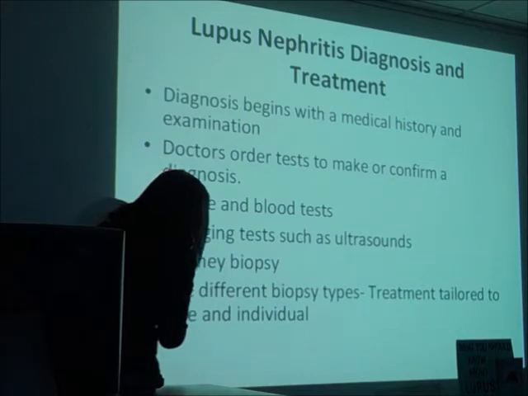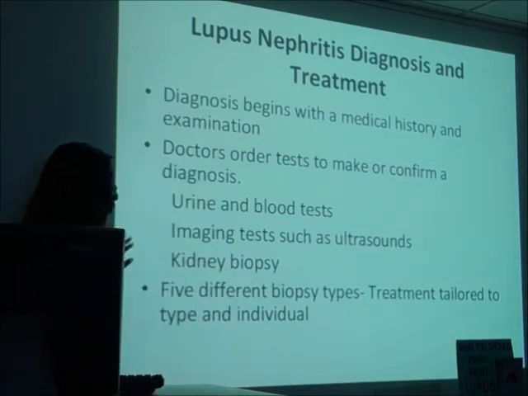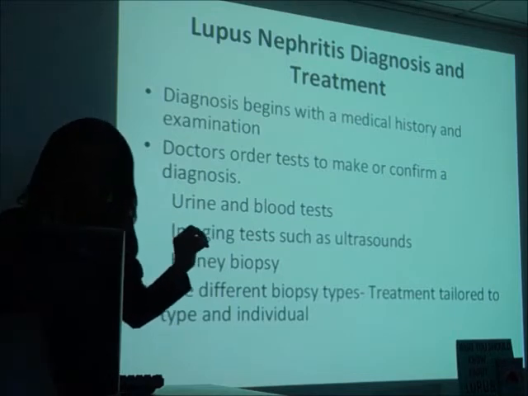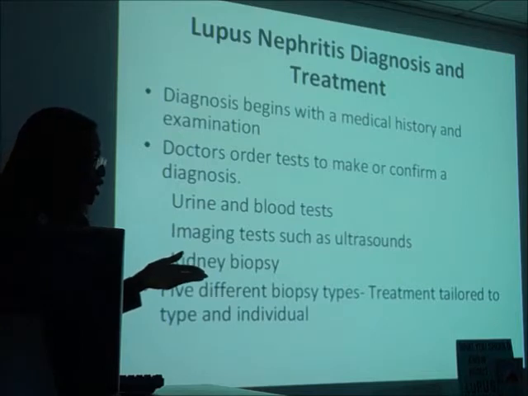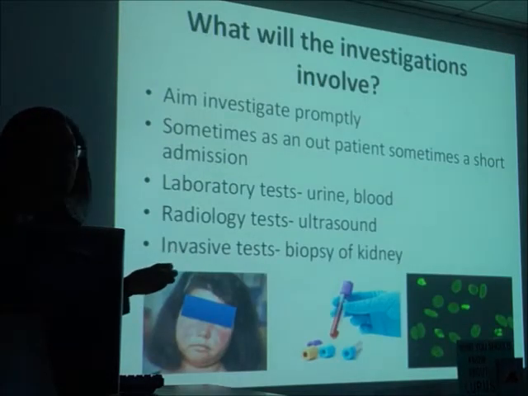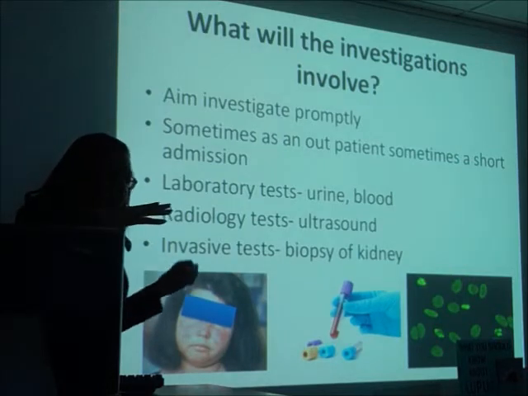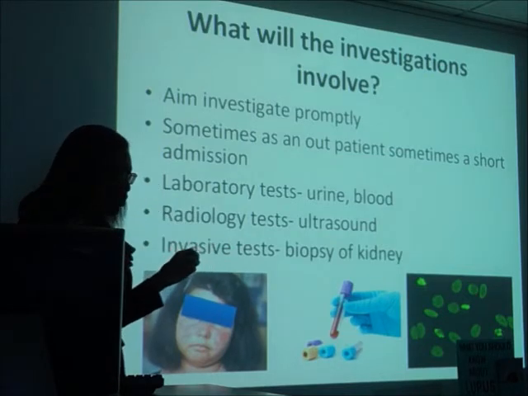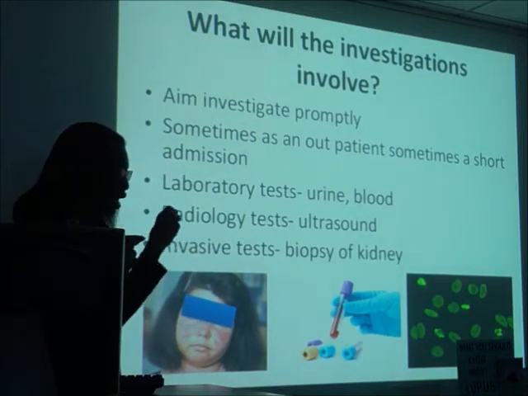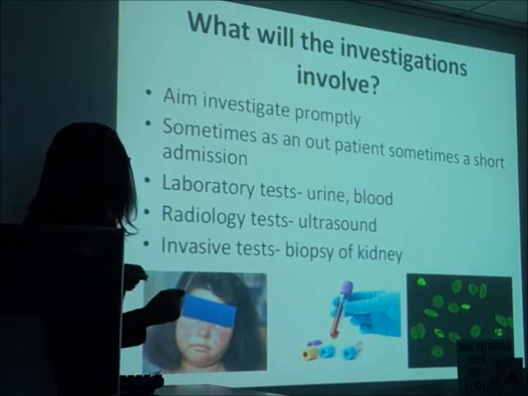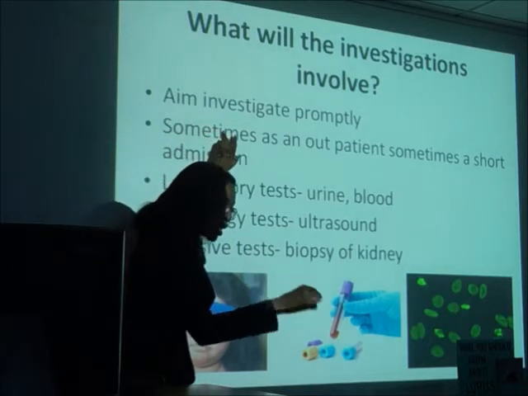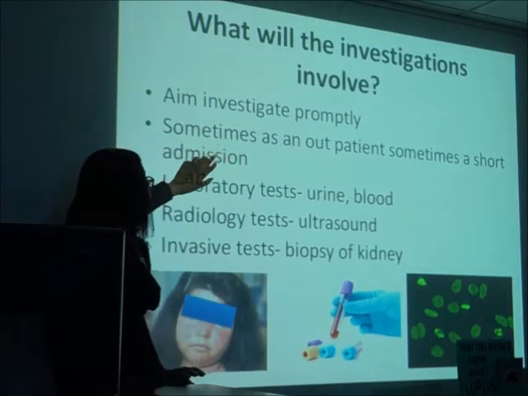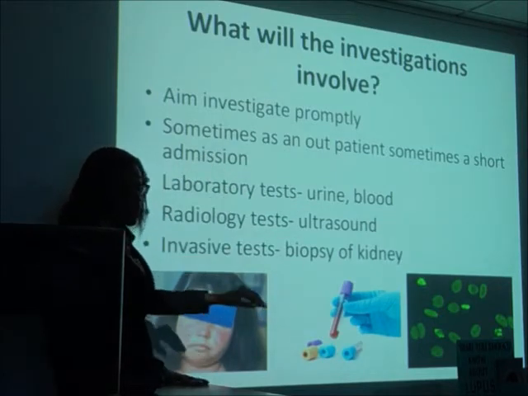And then that kidney biopsy. Now the kidney biopsy, we only do it when it's absolutely necessary because, yes, it is not without risk. But if we're suggesting that it should be done, it's because it really needs to be done. Because remember at the beginning I mentioned that you can have so many different changes to the kidney. And it depends on what you find as to what treatment you give. So the aim is to start those investigations promptly. You don't want a person to end up with kidney disease before you diagnose their lupus, or to be at stage 5 chronic kidney disease.